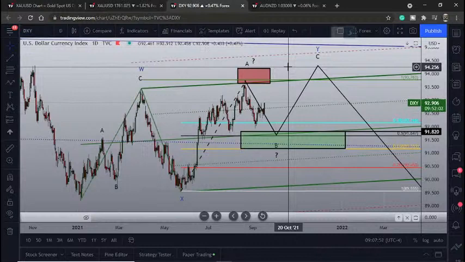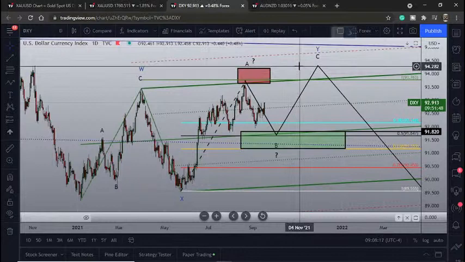There's a timeline. Before we get to the end of the year, I'm going to start showing you this timing stuff that I've been working on, and how a lot of these markets are correlating towards a time window by the end of this year, where I think we're going to see major reversals in many markets.